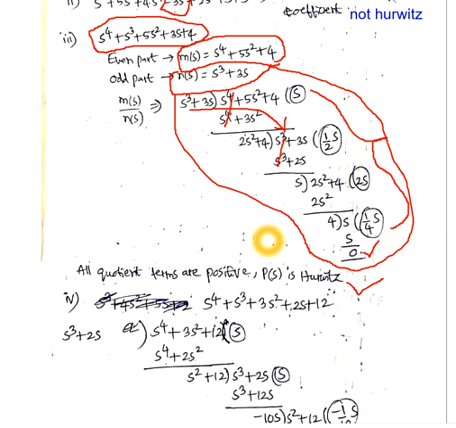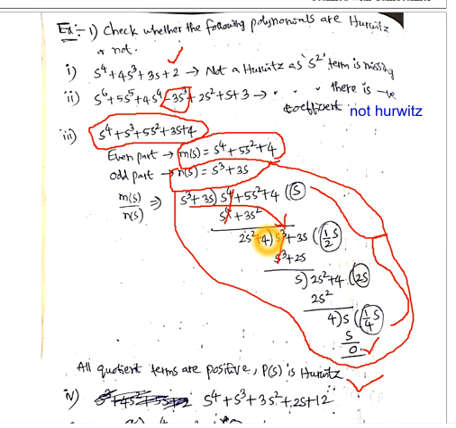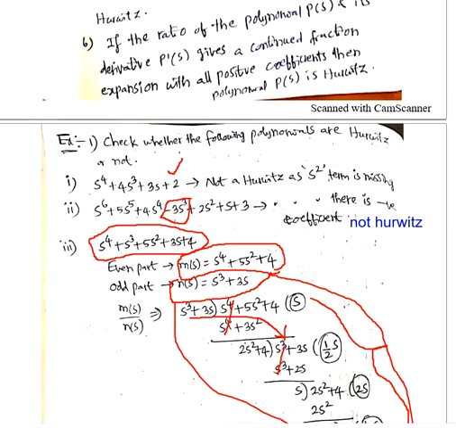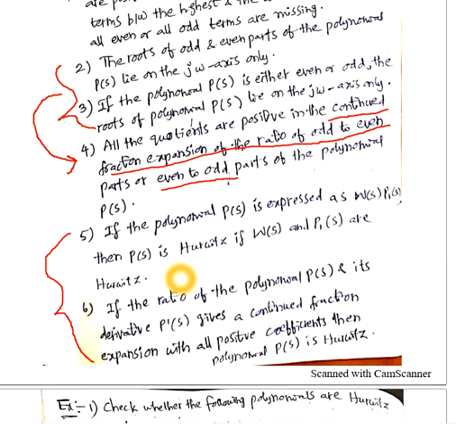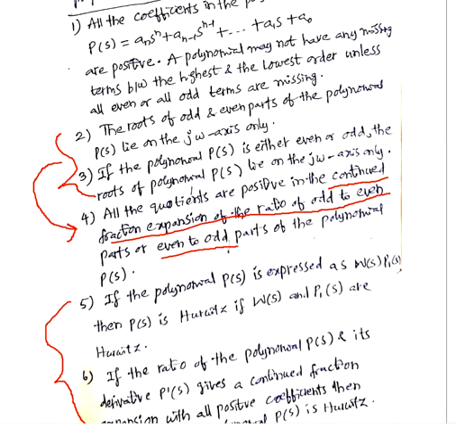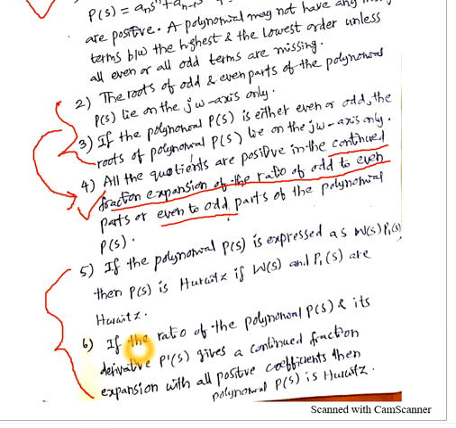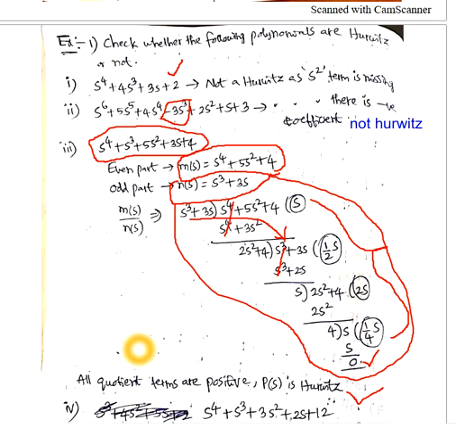So this is how you need to determine whether a given polynomial is Hurwitz or not, right? These 3 conditions are sufficient. Once this fourth one is satisfied, it means these two are also satisfied. Very important point. So the main properties that you need to check are number 1 and number 4. If you are unable to get this fourth one satisfied, you need to go for others. That we will see in the next class with other examples, right? That's it. Thank you.